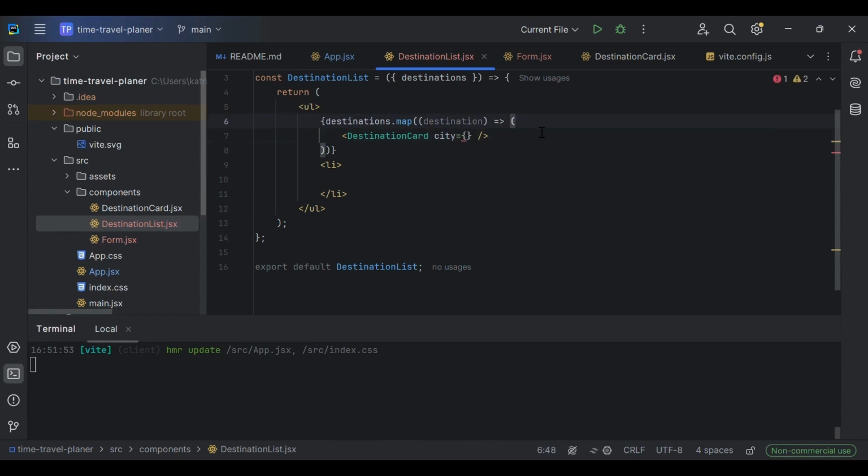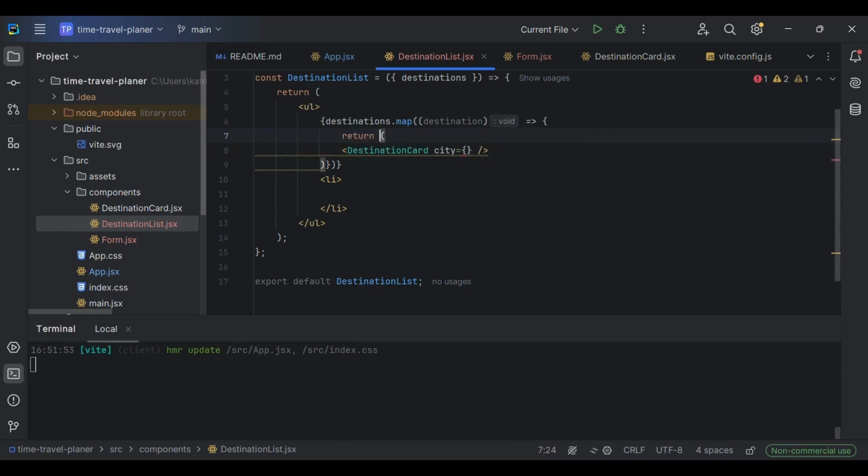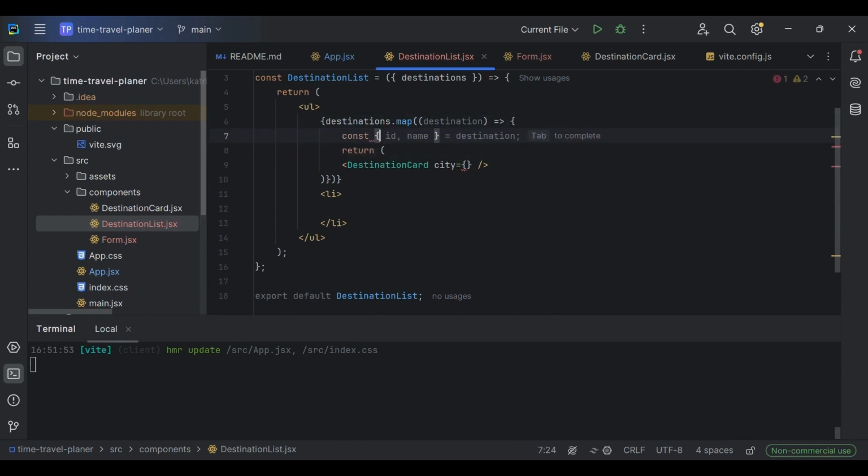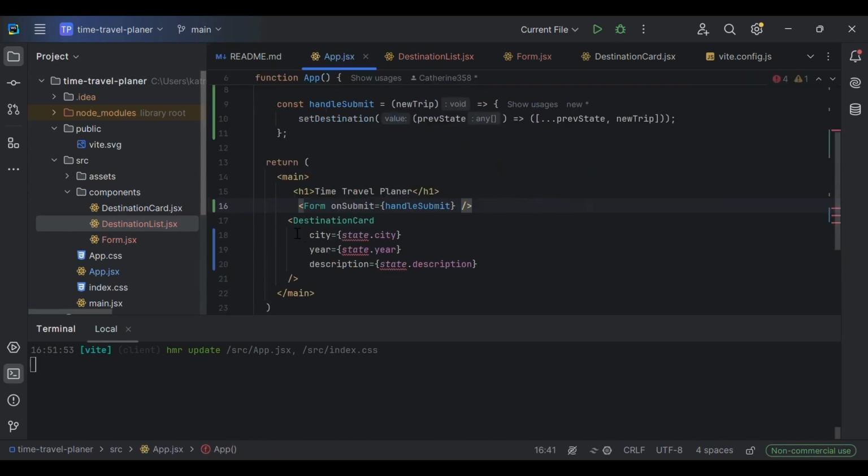That's it. That's what it should look like.